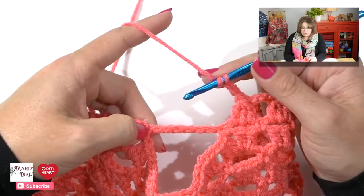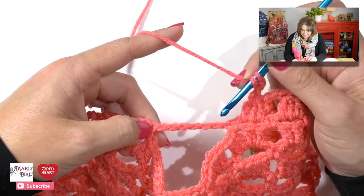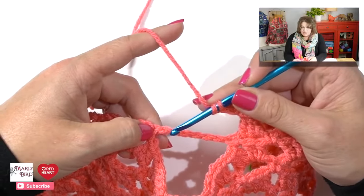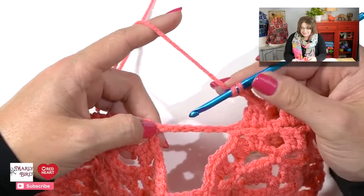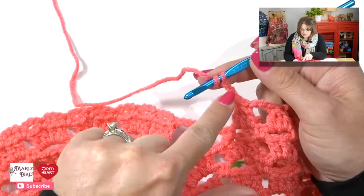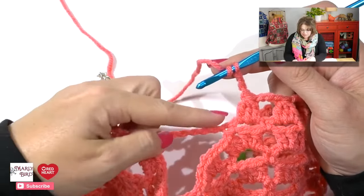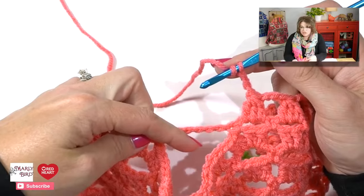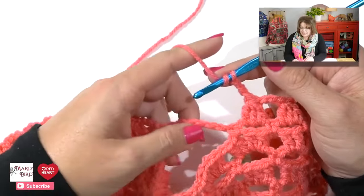I'm to my underarm stitches and I have 6 chains here. What's great is I don't have to work into these individual chains. Ellen's written the pattern so that way I can go into this big space. So I'm going to continue on with my cluster pattern here, but for my size, I will put that cluster pattern into this space 2 times. For you, it might be that you're putting it into that space 3 times.